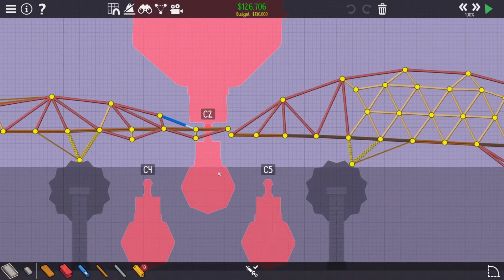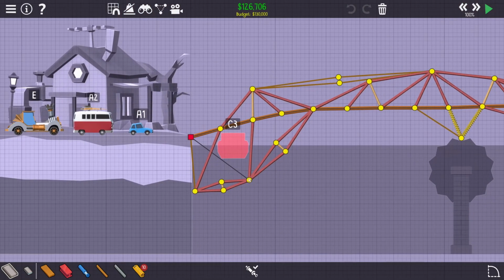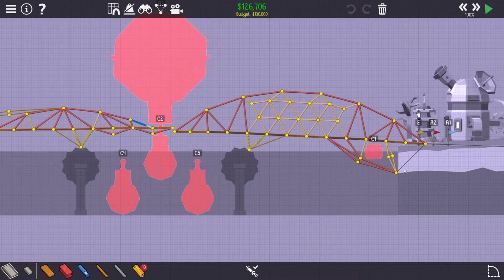In order to avoid all of the obstacles that come throughout the level, we just have the central two pieces of road be connected to a hydraulic. You do need to use some interesting ideas in order to fully support your bridge on the left and right sides of the level, as you do have these C3 and C1 boats that come through where you would normally like to have underneath supports.